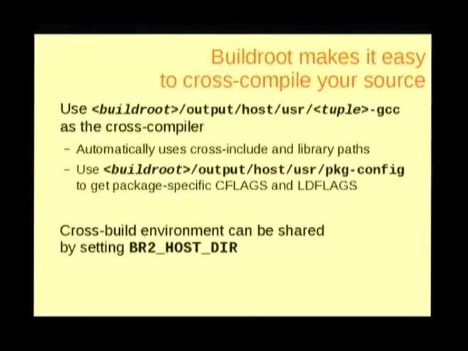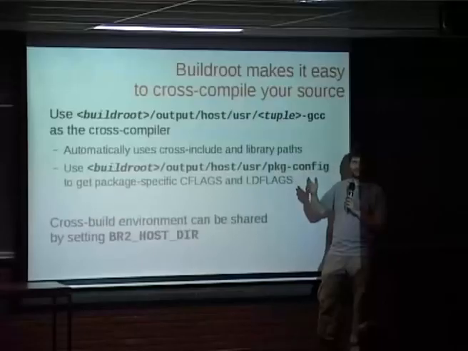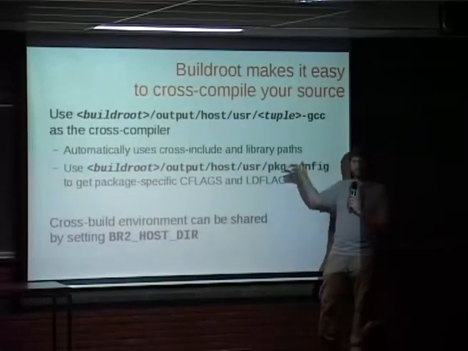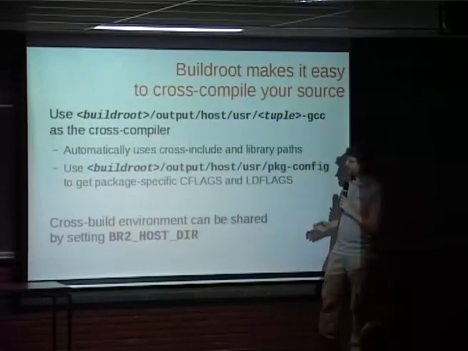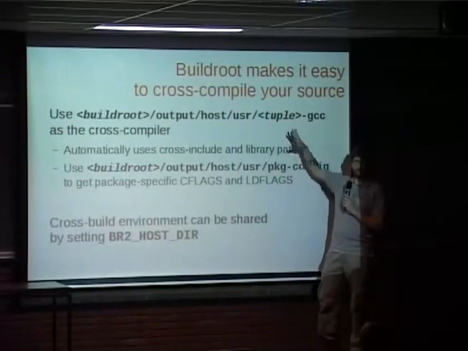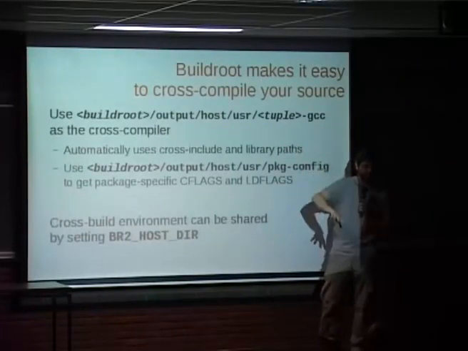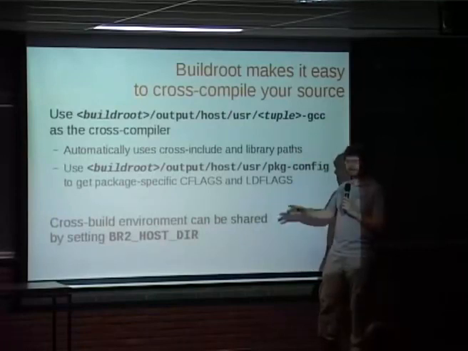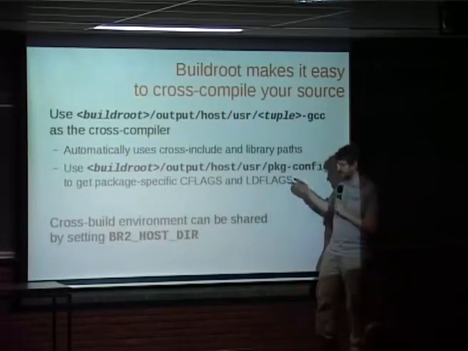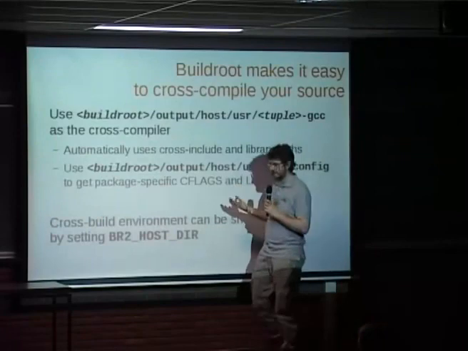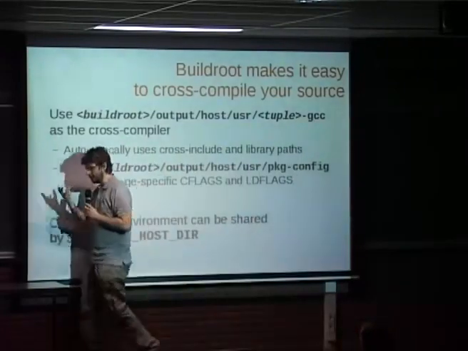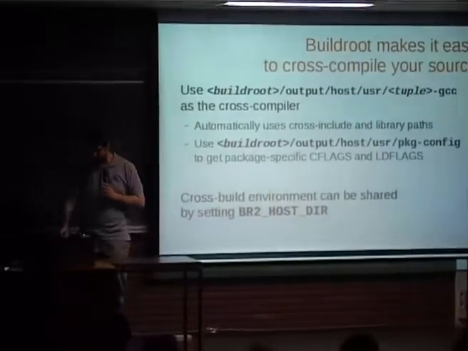If you want to share this cross-build environment with colleagues, there is a configuration option BR2_HOST_DIR there, which you can set to, for instance, /opt/mypath. And when you build it, all the cross-compilation stuff will be in that directory. And then if another person points to the same directory, they can directly use the same buildroot environment.